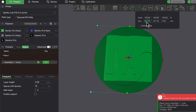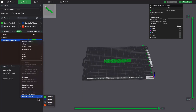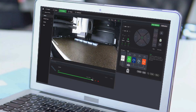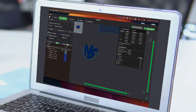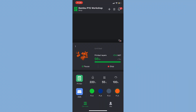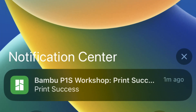I personally really enjoy using the Bamboo Lab slicer software. I recognize I've been using slicer software for over 10 years, so someone who's just starting would have a steeper learning curve. However, that would be the case with most slicer software, and I enjoy Bamboo Lab slicer's ease of use as well as the ability to configure more advanced settings. The slicer's ability to remotely monitor the 3D prints, cloud printing, and ability to remotely control the 3D printer creates a great workflow. The cloud printing allows me to start a print from anywhere in the world, and the remote monitoring gives me peace of mind. There's even a mobile app where you can monitor your prints from your phone and get notifications when the print is complete.